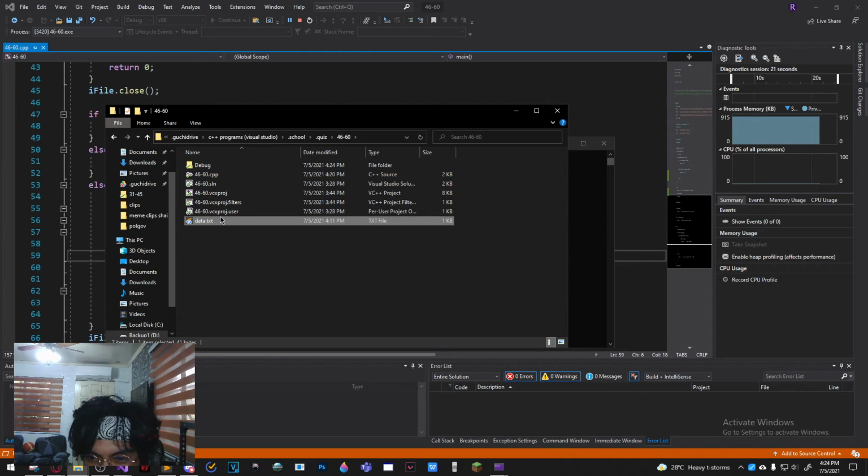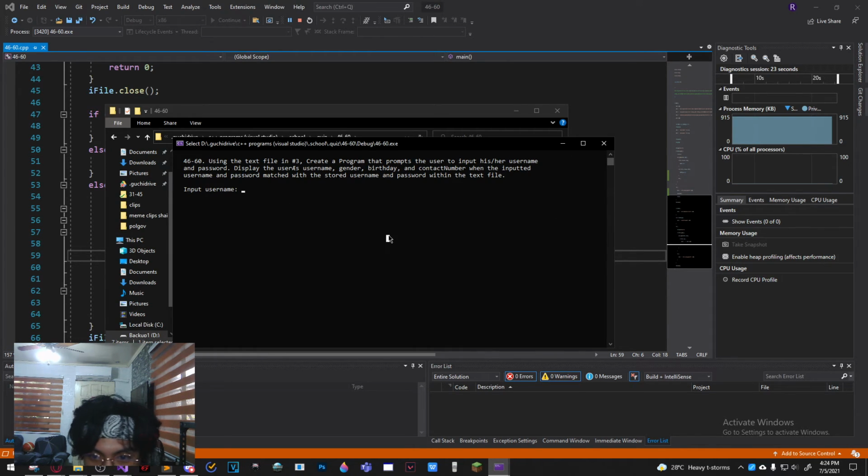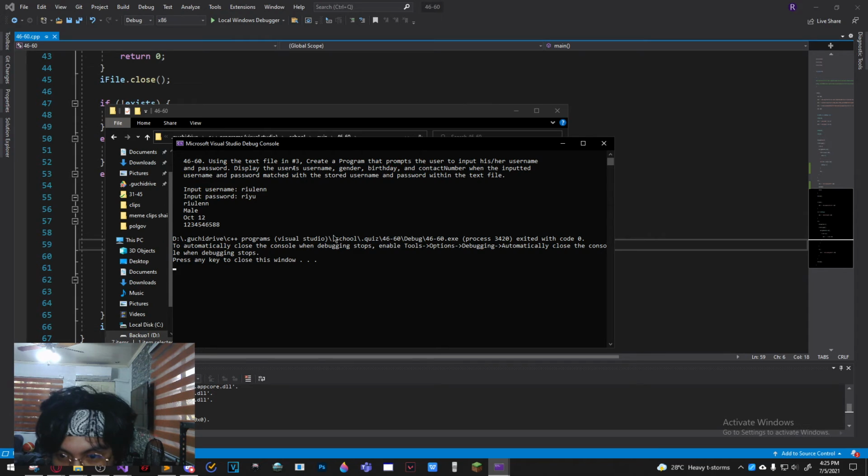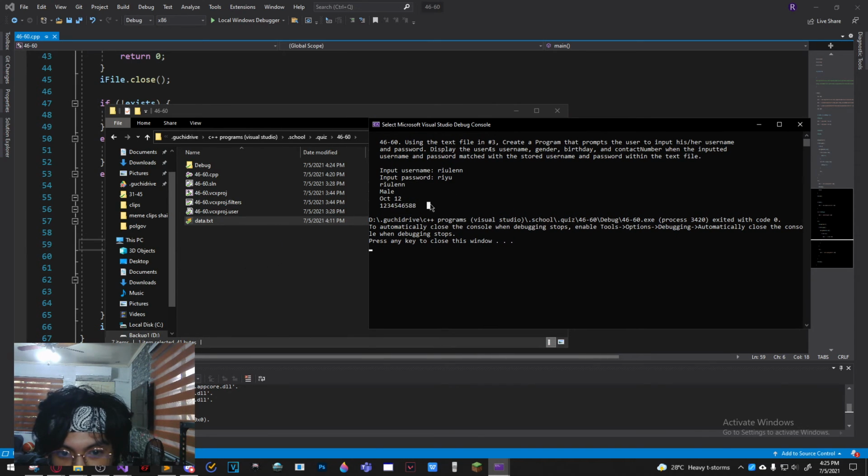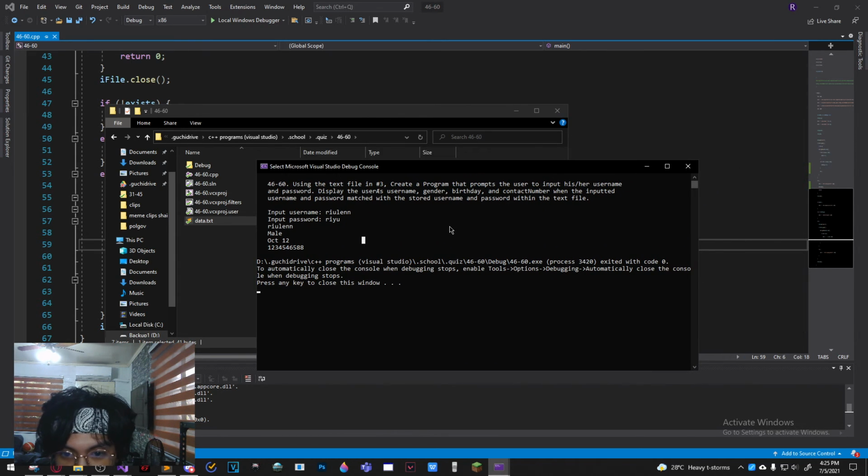I remember, our username was reallen and our password was Ryu. And then as you can see here, it was successful. It successfully read the file and printed all the data except the password. So reallen, male, October 12, and then the contact number.